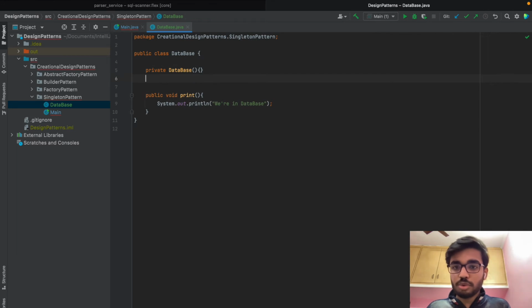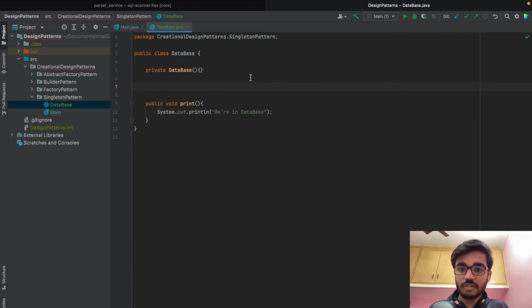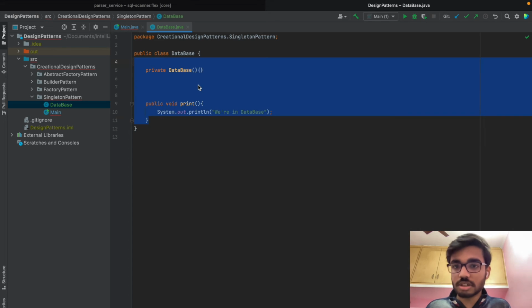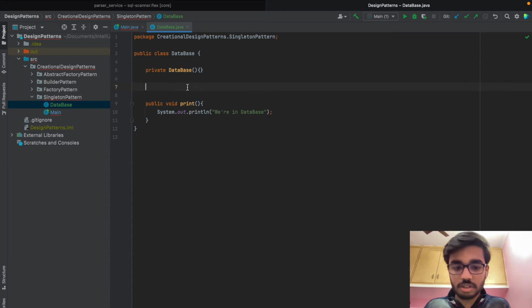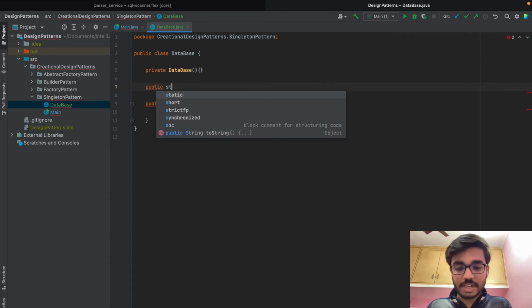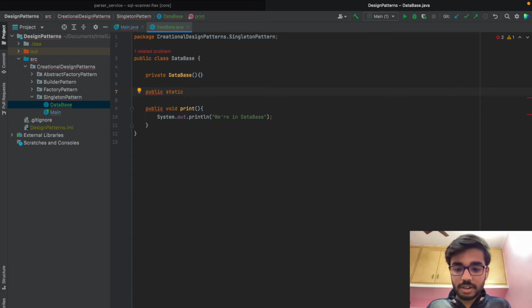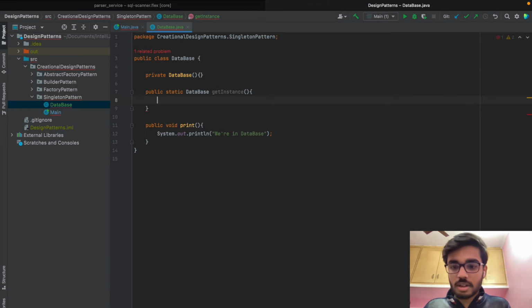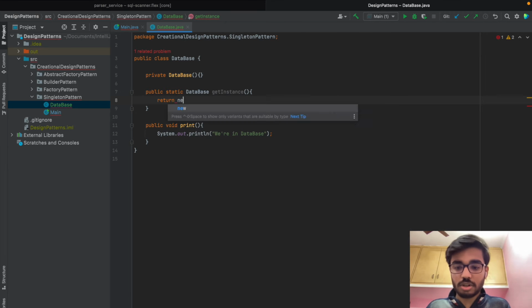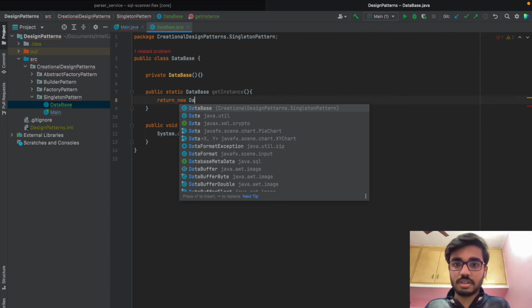So now how to use this class, because we still want to leverage its functionalities. We will create one public static method which will return the database object to us, call it get instance, and this will return new database.